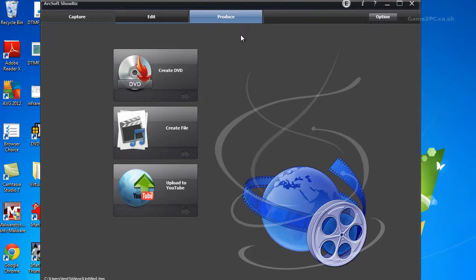Okay, so here we are in the produce screen. So you've got various options. You could upload the video how it is right now to YouTube if you wish, but really, you will want to deinterlace and take off any borders using the Handbrake software. That's what I'd recommend. You get a better finished file as well. This is quite a rough and ready processing option.